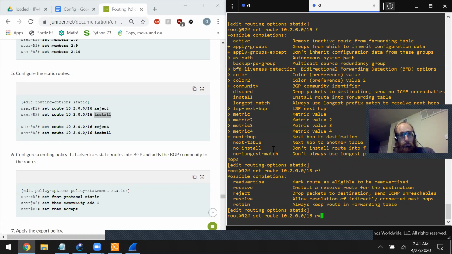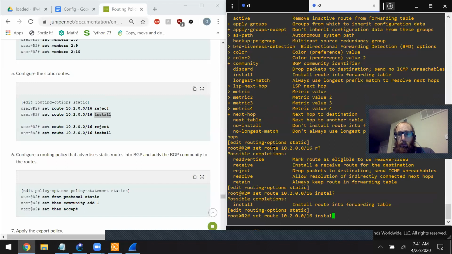Okay, what does install mean? Install route into forwarding table. Yeah, so I would like more information about that. Let's go to Google quick.